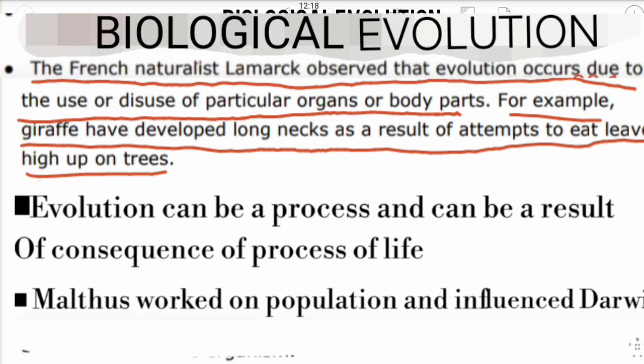Let us take some example of organs which were functional earlier but now they are not. The giraffe is a very popular example, and I hope you know this from earlier. The giraffes in ancient times did not have long necks. But when they were trying to extend their necks to a certain level to eat leaves at higher levels, they had to make their necks a little higher, right? After practicing that, after several generations, they got their long necks. But this theory did not have scientific evidence, so it is not a very good theory.